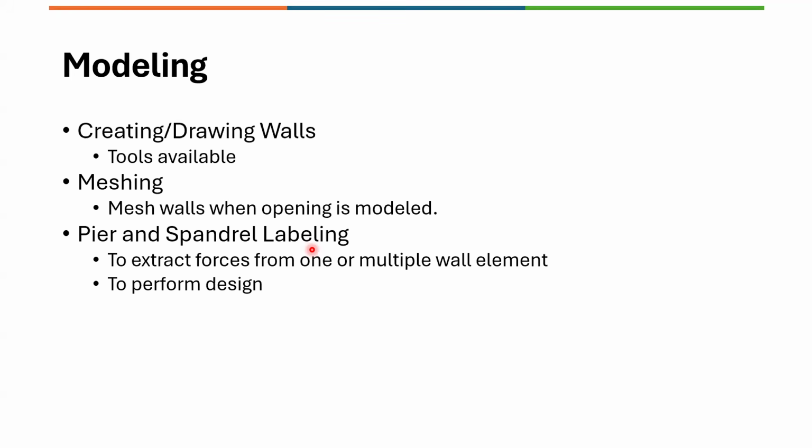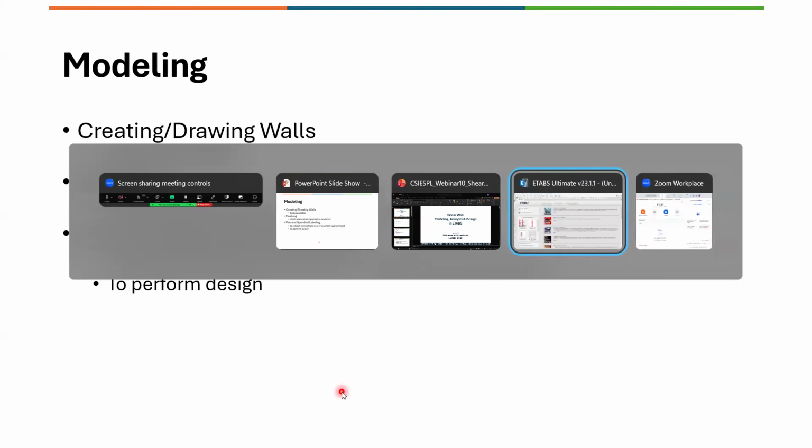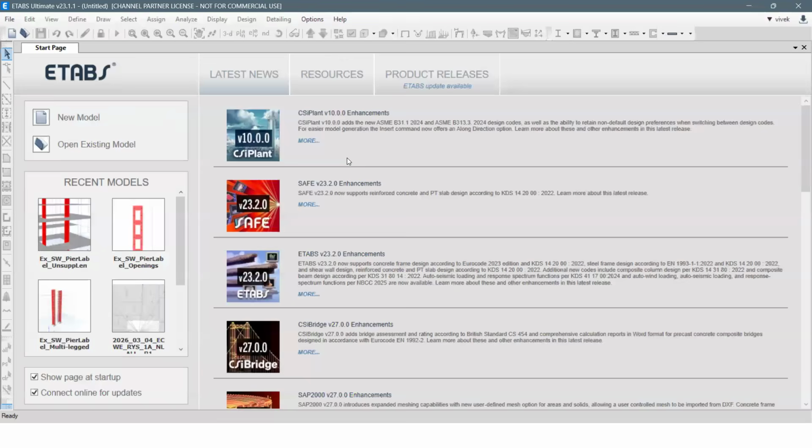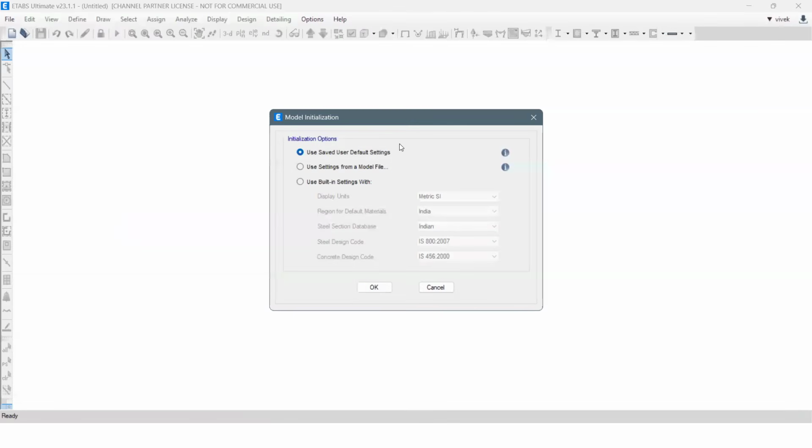Let me switch to ETABS. I will create a new model using the built-in settings with metric SI for Indian codes.